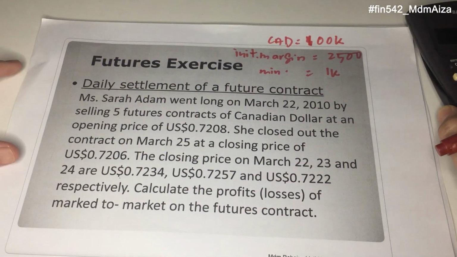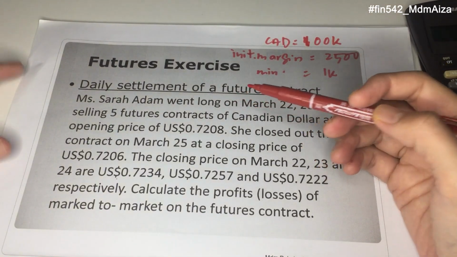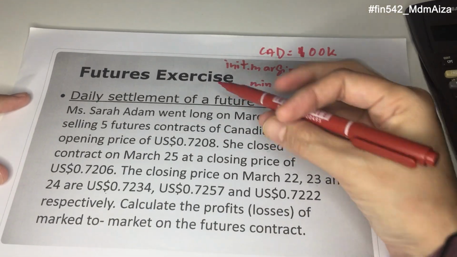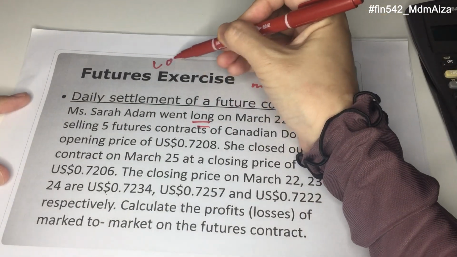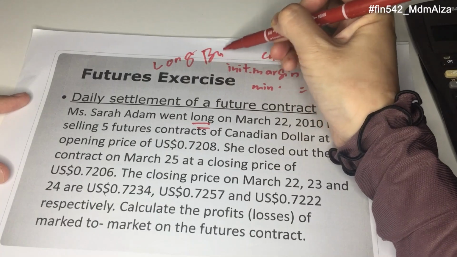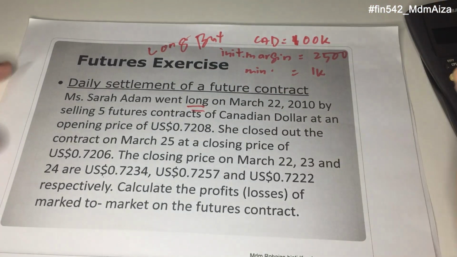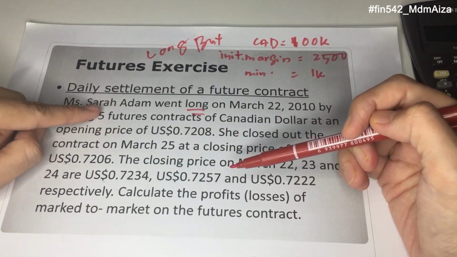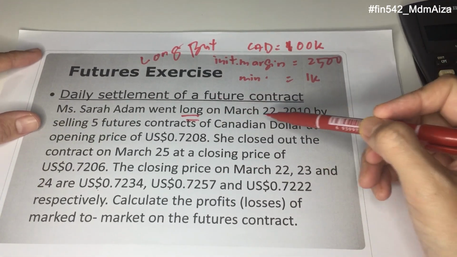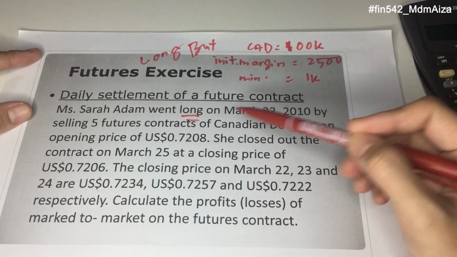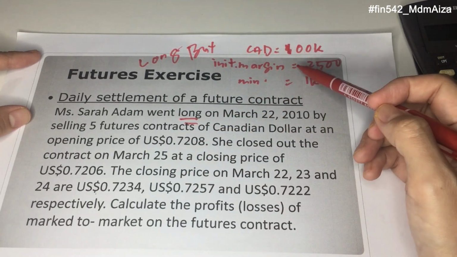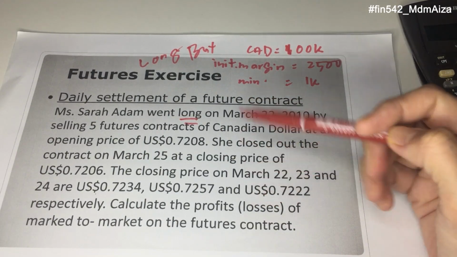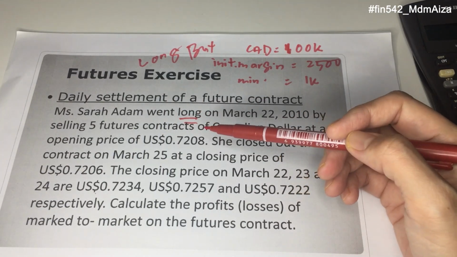Okay, just now we settled the futures contract for a short, which is sell, and this one is for a long, or buy. So I just twist the question: I change it to Sarah Adam instead of Adam Smith, but I'm still using the same price, the same date and the same standard contract, and I will prove to you what happens to the futures contract when the decision starts with a long instead of a sell.